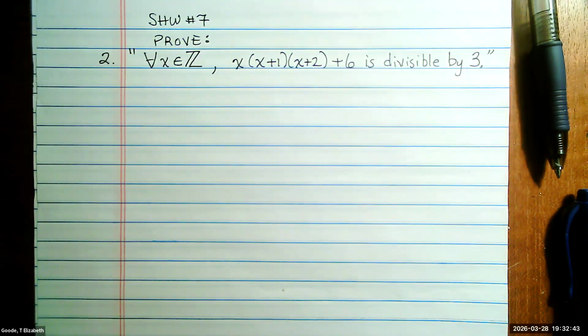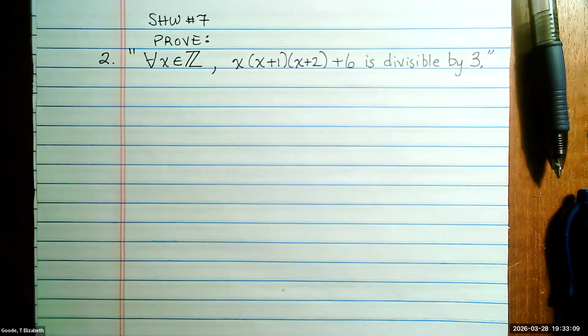Okay. So how do we start? We assume the hypothesis because we use direct proof for proof by cases. Do you always have to? Of course not. But for us at our level, you can trust me when I say all our proofs by cases will be direct. So we let x be an element of Z. What do we wish? We wish to show that this expression, this product, x times x plus 1 times x plus 2, is equal to 3 times k for some k in Z. Do you know why I'm saying that that is our wish?